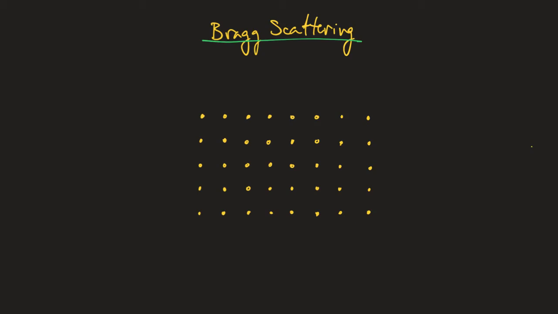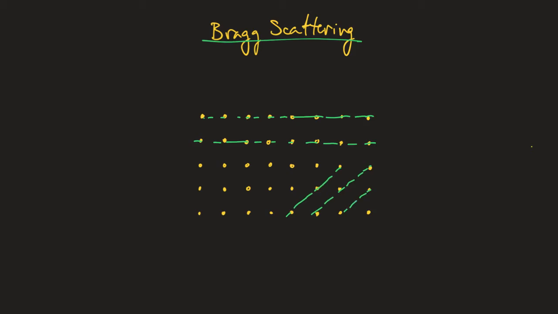The next experiment we're going to talk about is called Bragg scattering. Bragg scattering is a type of interference that happens when radiation scatters off of planes in a crystal. So imagine that each of these dots represents an atom in a crystal, and as you can see, there are various planes. So there's a set of what are called Bragg planes, but there are other Bragg planes as well. For example, here's another set of Bragg planes.